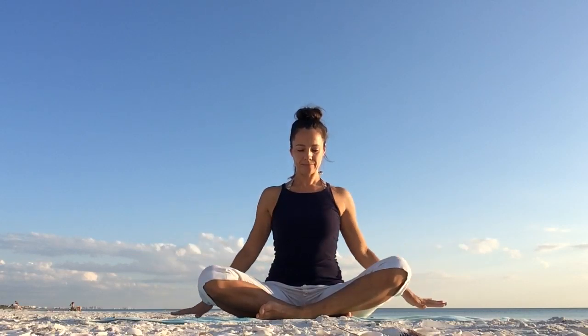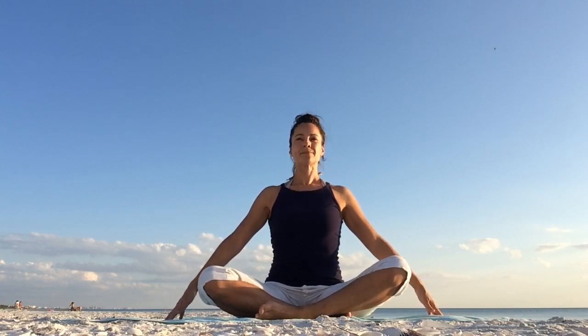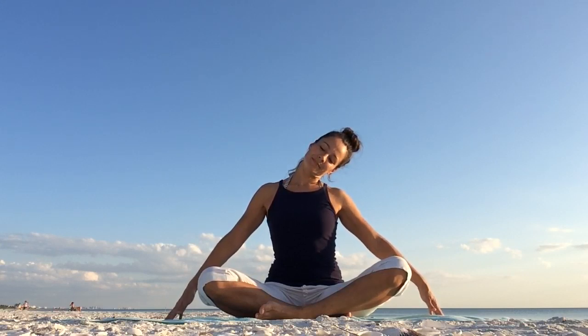Place the hands out to the sides, fingertips on the floor. Inhale, get ready, and as you exhale, drop your right ear to your right shoulder. We'll just stay a little bit longer in the neck area. This also helps to release any stress in the shoulders.